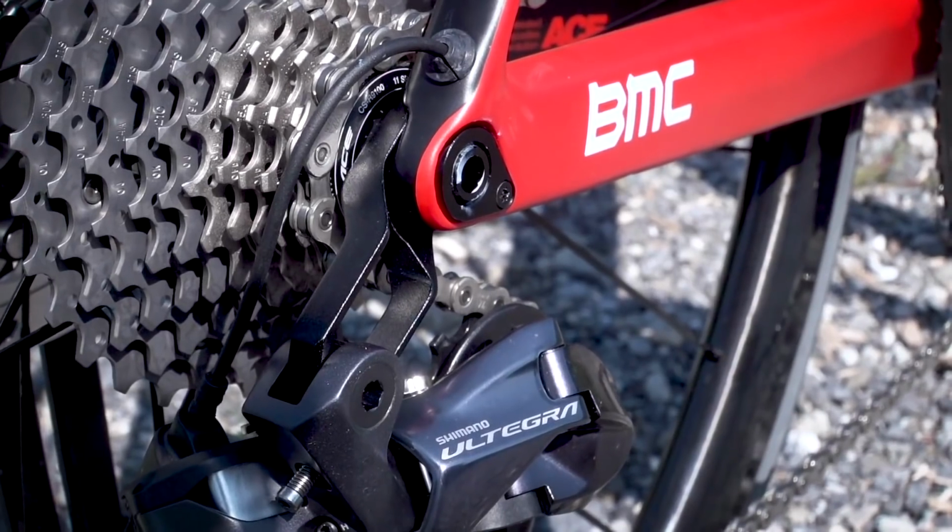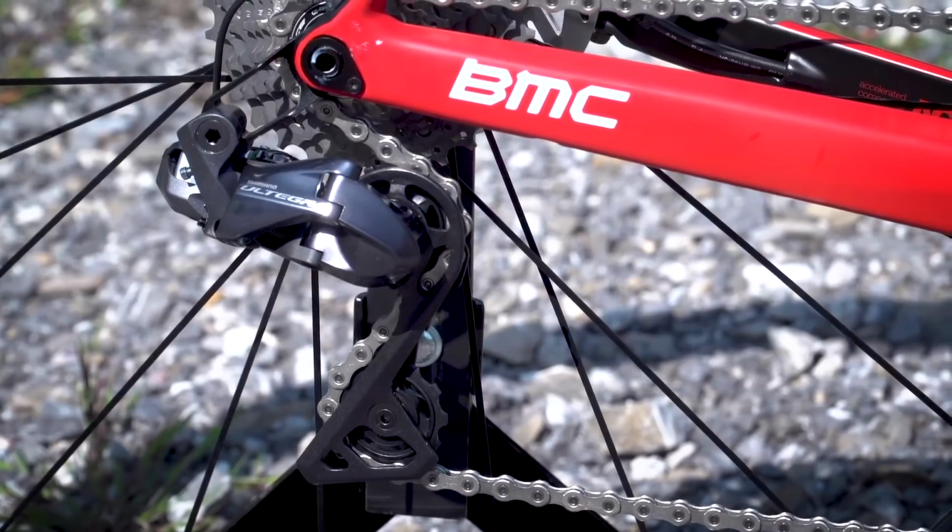Well, instead of having the big bolt, which bolted it onto your rear dropout, instead, it was a more slimmed down affair, and it meant that the actual rear derailleur could go inwards by over 10 millimeters. Slightly more aero, but also there's a link in there that you can remove and then directly attach it onto a special derailleur hanger, meaning slightly improved and crispier gear shifts, if you like.